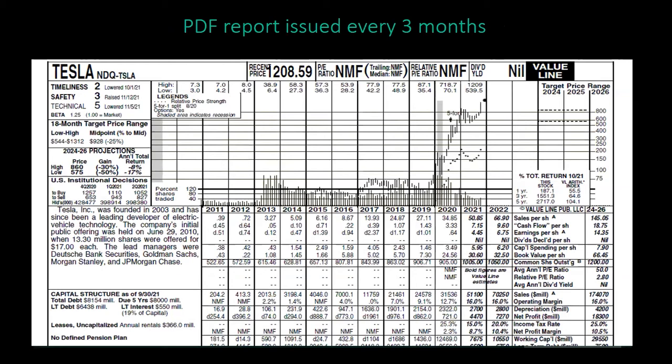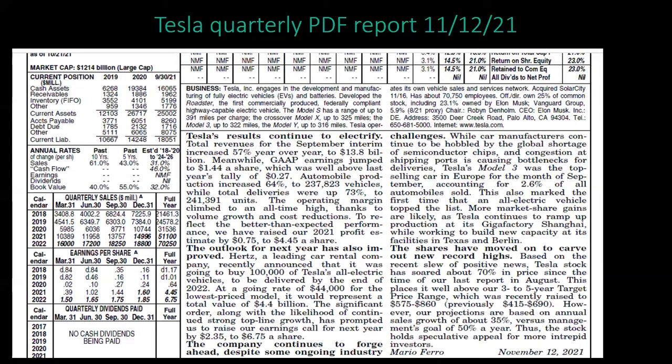What's fortunate is on the digital version, you can go back and check these out very quickly with just a click of the mouse, as opposed to going back and looking through volumes of print. Plus, you can do this from home. You don't have the print versions at home. Here's another part of that PDF report. I've had to chop it in pieces. You can see on the lower right, you'll see the date when this particular report was produced, November 12th, 2021.